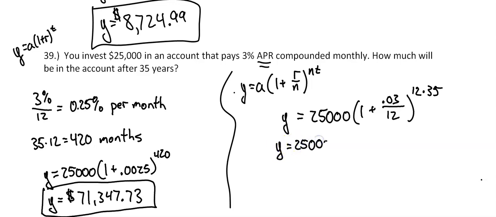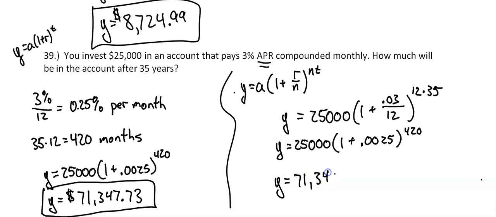And yeah, I could punch it into my calculator exactly the way it's written, but it can be a little dicey to do that. So I would probably start with this 0.03 divided by 12, and that'll give you the 0.0025, which should look pretty familiar. And then the 12 times 35 gives you the 420, which should look pretty familiar. Now I'm back to where I was with the other example. I finished this thing off by plugging it into my calculator, and I get the same thing.